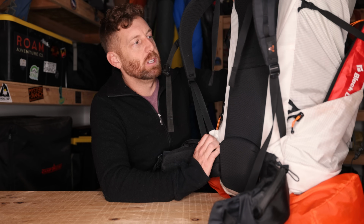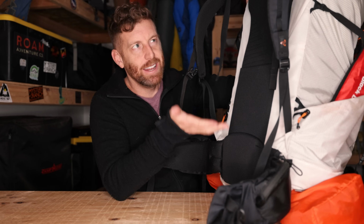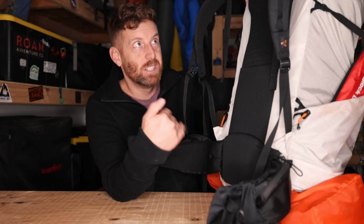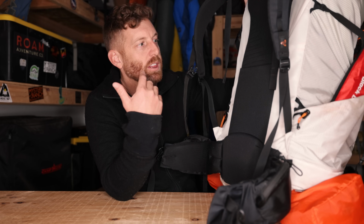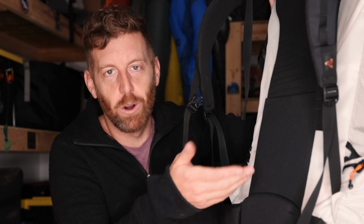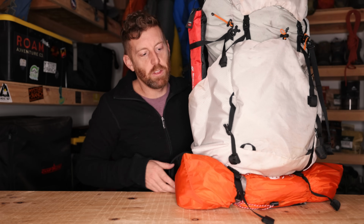It's not as comfortable as the Bridger, mostly because it doesn't have the vest strap style that I kind of wish that they had put on here. But I really like that they've shed a lot of weight, 2 pounds off the pack, while still making what they're known for, a comfortable pack that can carry heavy loads and is just highly functional with lots of organization and thoughtful elements to the backpack. I think that this being in the 3-pound range will open the door to a lot more hikers and backpackers out there. Very cool backpack, and stay tuned for the full review next week.